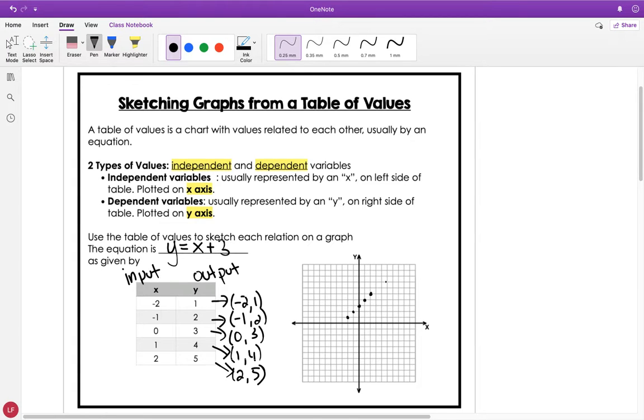And that would be it, except for the fact that we are actually going to be graphing. This is graphing a relation. And a relation means that it is continuous. And so what you're going to do is, I'm just going to do it in a different color to show you, but you can always just keep it in the same color, is you actually connect them and you draw arrows, which means that they can go forever. So if you chose different inputs or independent variables, you would end up with different dots, but on this line. And that's it for table of values.